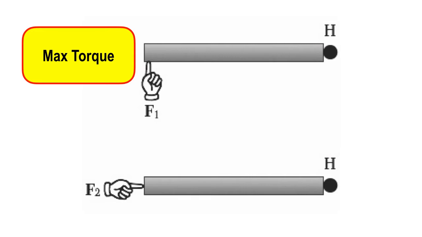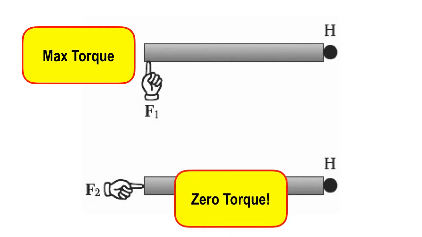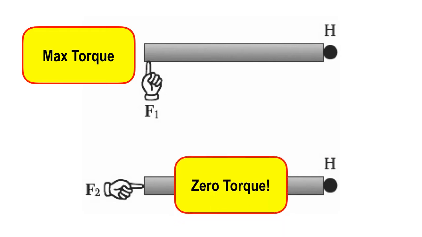Because if you do a force like F2, forget about it. You're not going to get any torque. You get zero torque. If you push straight at the hinge, well, you might move the door toward the hinge by a millimeter or two if there's a little bit of give, but it's not going to open the door. So you never want to do this if you're opening a door.